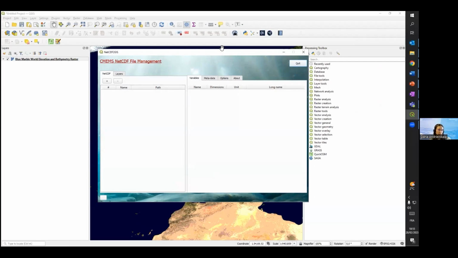This plugin is made just to ease the process of ingesting Copernicus Marine Service products into QGIS, because basically all the products are in a CDF file format, which is very good for handling big data with a lot of variables, like nested variables. Initially in QGIS, there's not a very convenient tool for importing CDF files, so this tool is much more convenient.